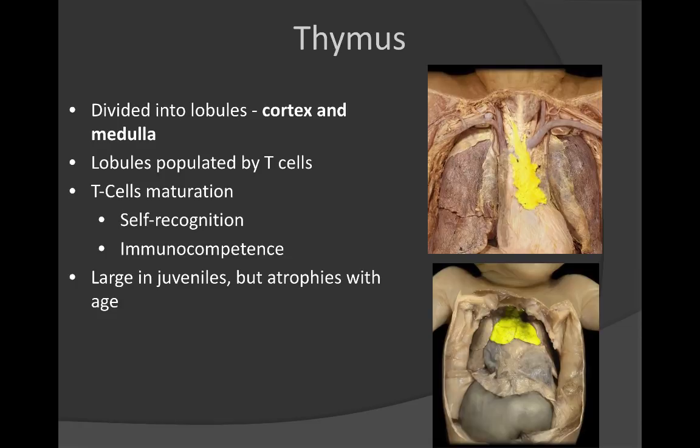Before we are even born and into early adolescence, the thymus is extremely active and larger to help our immune system develop. As we age, the thymus atrophies because our immune system is more mature and more developed. It was once thought that an enlarged thymus may have been a cause of sudden infant death syndrome, or SIDS, but that was later disproven.